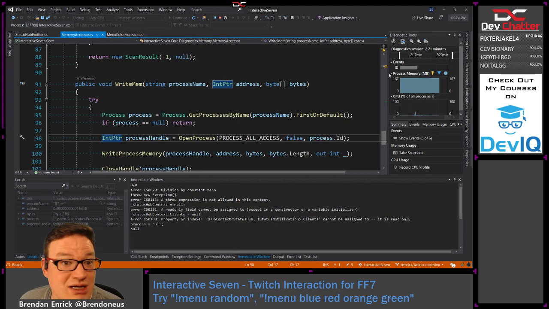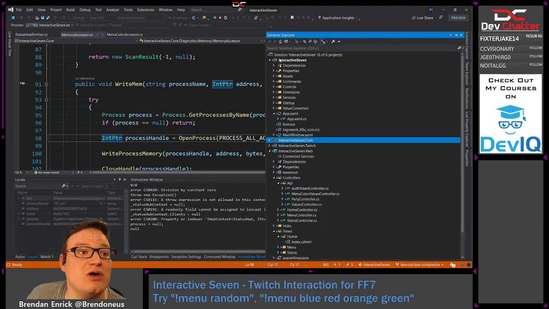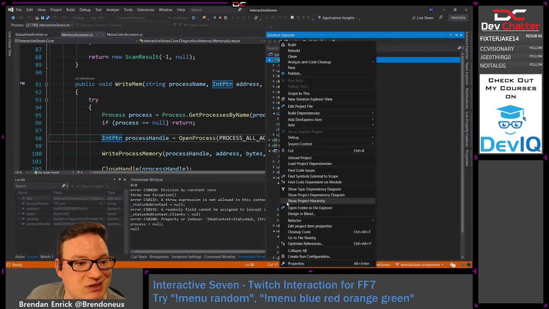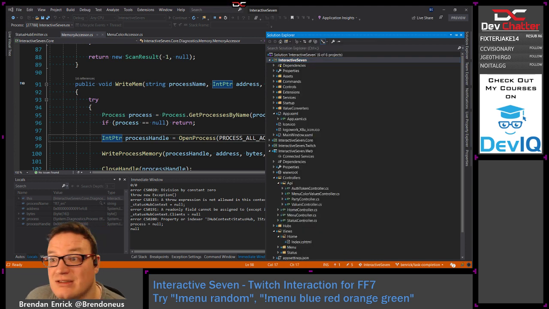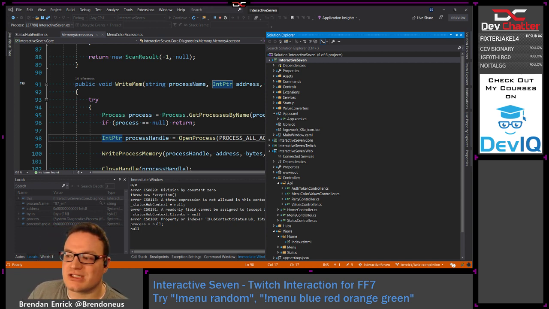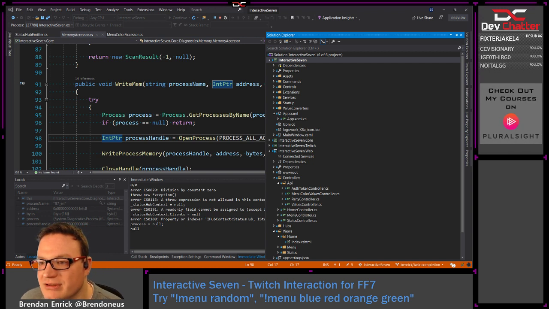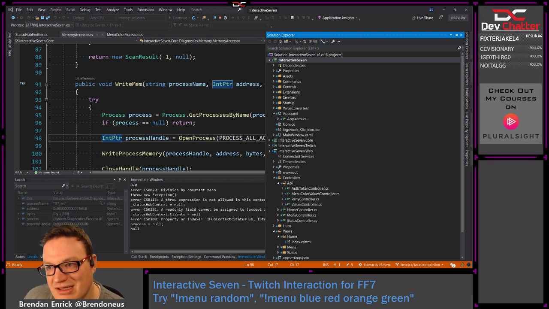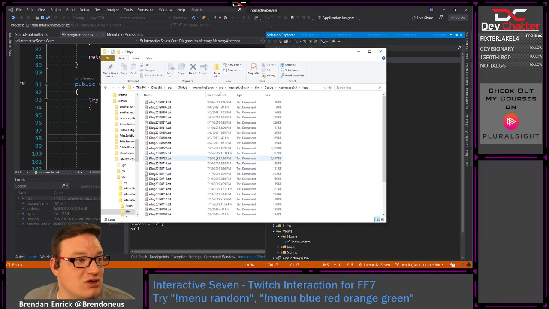And then I want to go in here, and I'm going to open up this application in Explorer and go find that error log that should exist. So I'm going to go into the bin folder, the debug folder, because we're running this in debug mode, so it's going to be over there. And then inside of that, I have a logs folder that I'm going to bring over here onto the screen. So these are our logs.